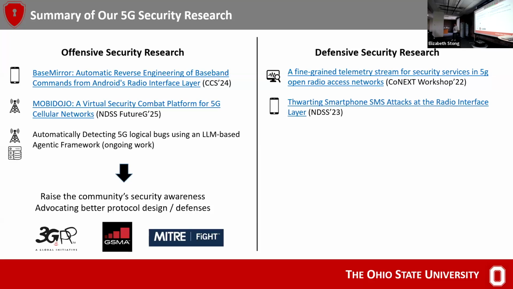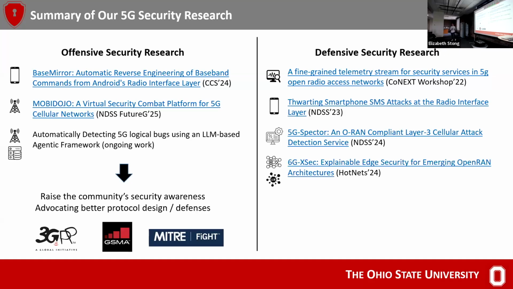We developed IL Defender to prevent and block malicious SMS attacks from the radio interface layer. And then 5G Spectre is another work we have developed, using the security telemetry to perform rule-based IDS on top of the Open RAN platform. And then recently, we also explored the possibility of using AI and large language models to detect unseen anomalies and threats and explain them at the edge. All those defenses we have developed are integrated into the emerging architecture called Open RAN, and I will go into that in the second half of the presentation.